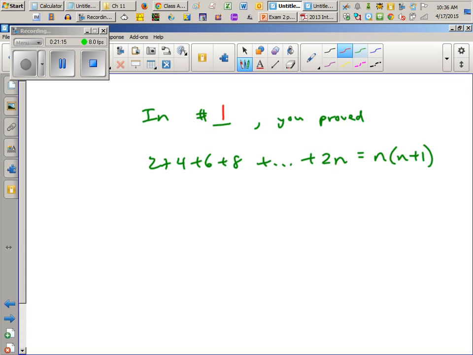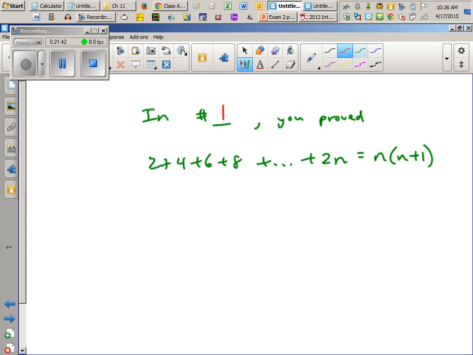So, this is a little bit awkward. Who would ever want to add up the evens? Well, you could. You could add up the evens, like you could add 2, 4, 6, 8. You could add 2, 4, 6, 8 by just taking 8 times 9. That's what this is saying.